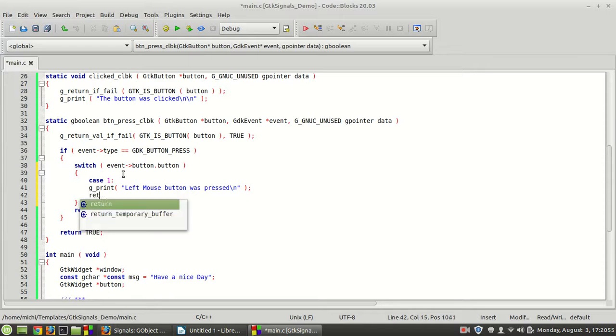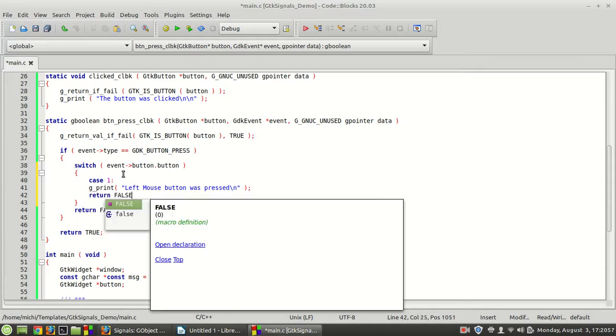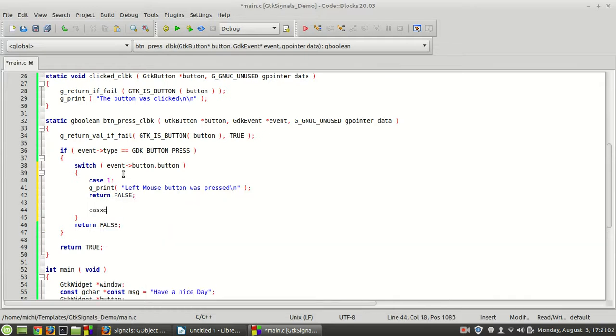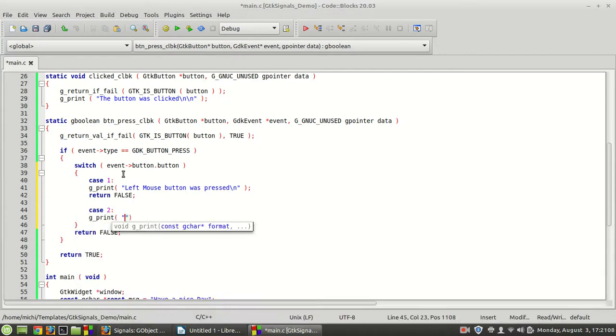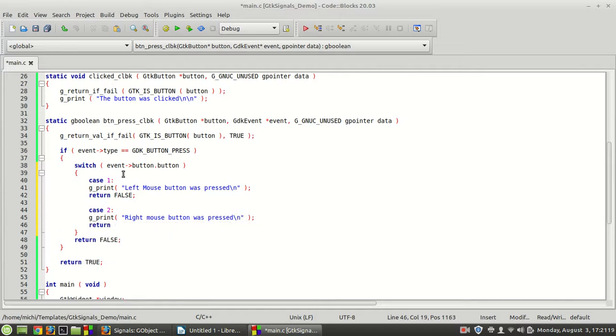Now I'm going to say return false, because this is very important that you understand this part. Now case 2, I'm going to say g_print: right mouse button was pressed, return also false.